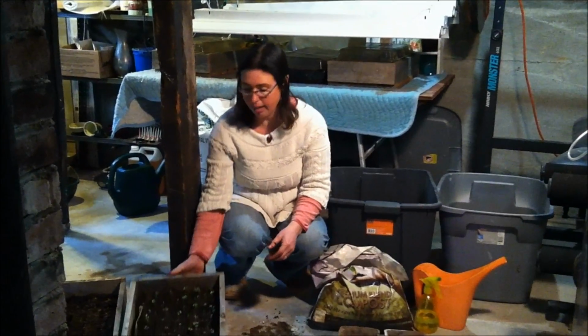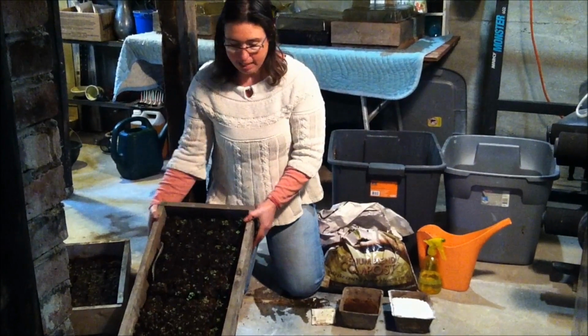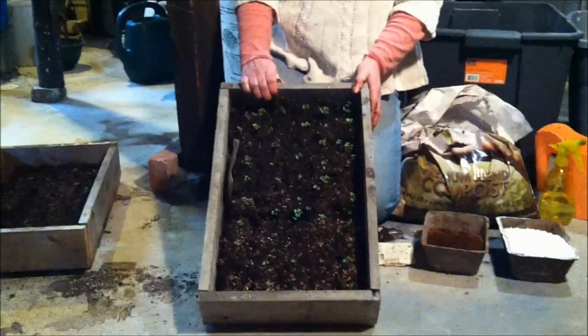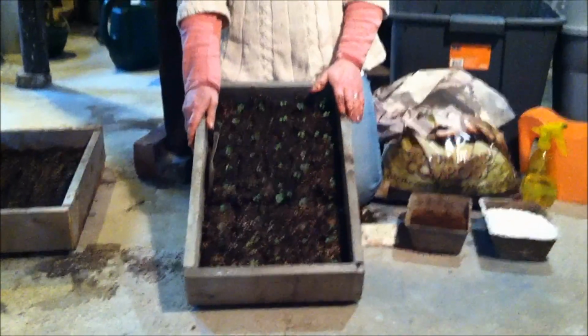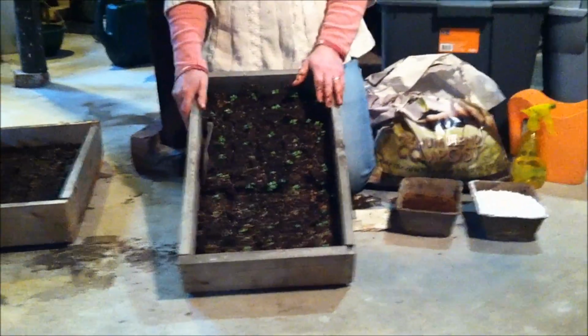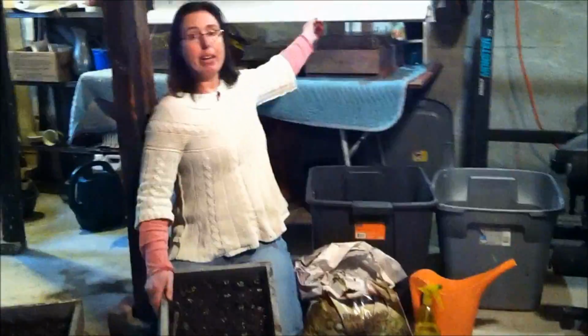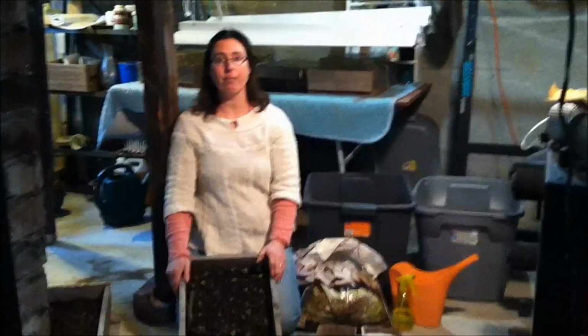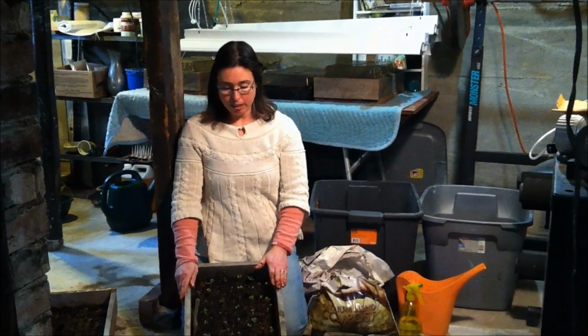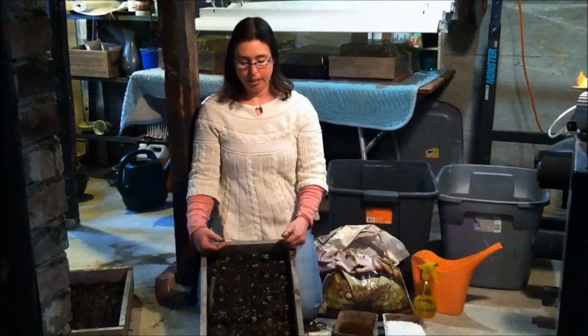Once they've had as many days as they need to germinate, you'll have a tray of seedlings like this. And then you'll need to put light on it. You can either put it in a sunny windowsill or use fluorescent lights like I have here. Just make sure you keep it about 6 inches away from the plant, but not more than that, because it won't get enough light. And then you'll remove the lid as soon as the seedlings are almost going to touch the lid, because you don't want them to touch.